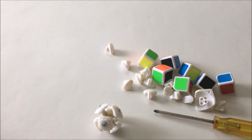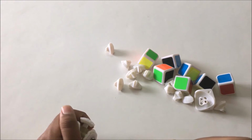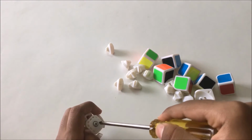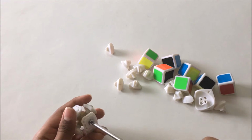Okay, so now we're gonna get to assembling our edges and corners. You just want to make sure your screws are really loose, so that it's gonna be easy for us, and we'll work on equating our tensions later on.